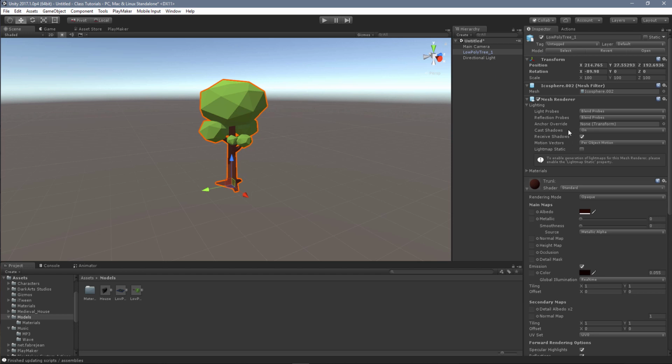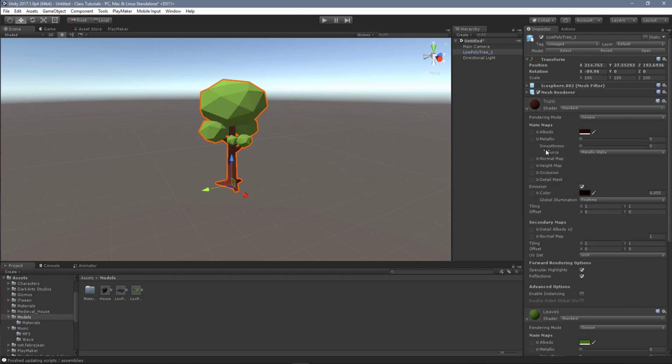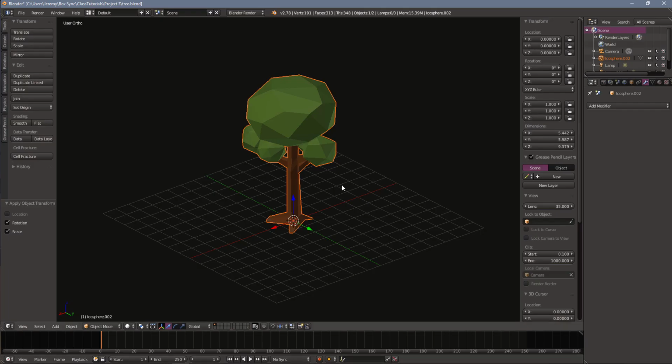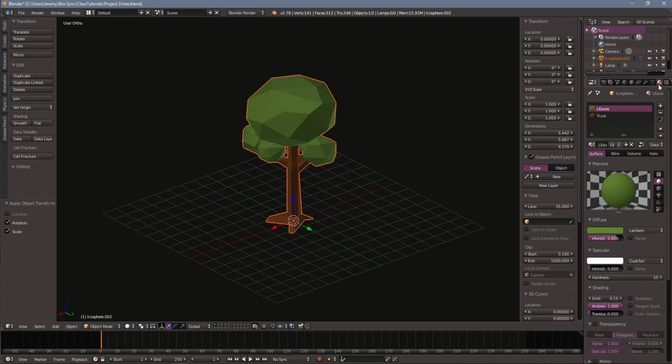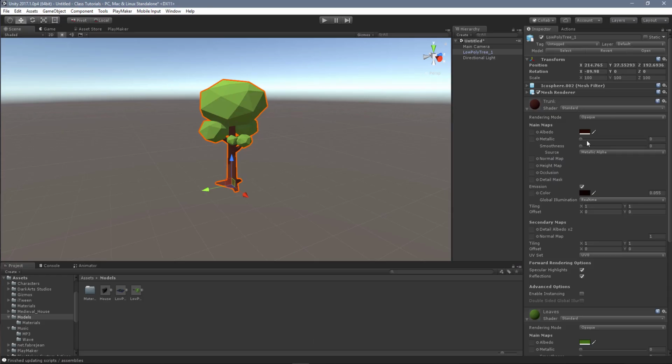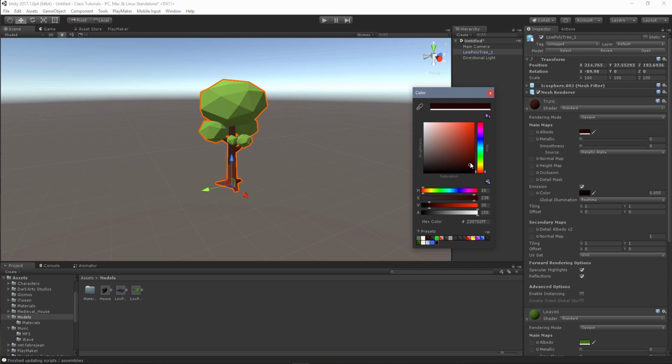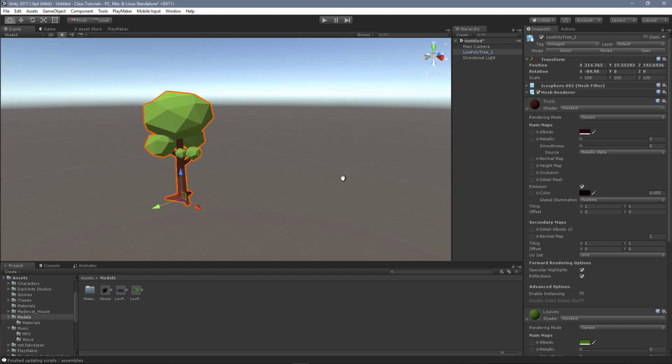If we look over here in the inspector, we've got the normal transform, mesh filter, mesh renderer. It's great. What we have here is 2 materials. We got a trunk and leaves. And these correspond to the same materials that we had here in Blender. If I go to my materials tab, you can see my leaves, my trunk. It's the same all the way down to my capitalization error. And this is good and fine. What this allows me to do is change my colors in Unity, which is really nice if you want to do some stylized stuff or you didn't get the colors quite right or it didn't import the way you thought it would.